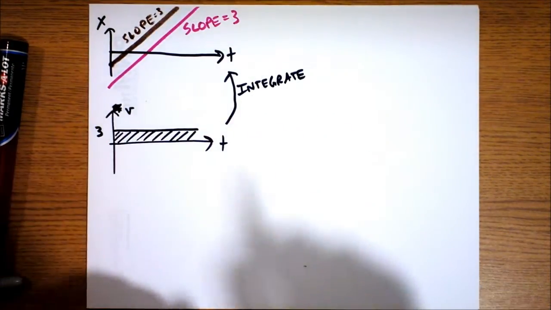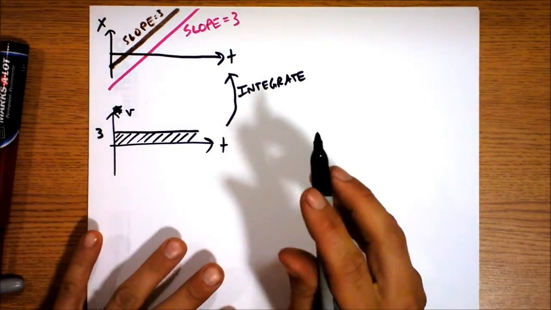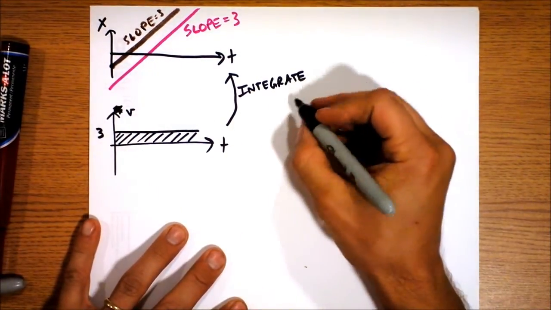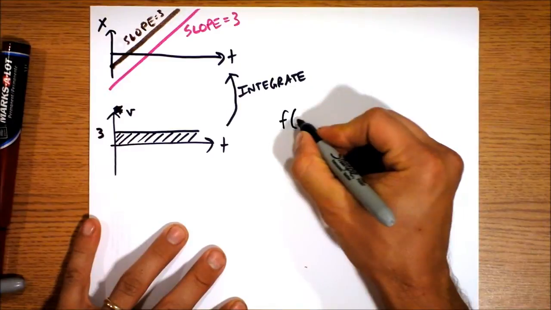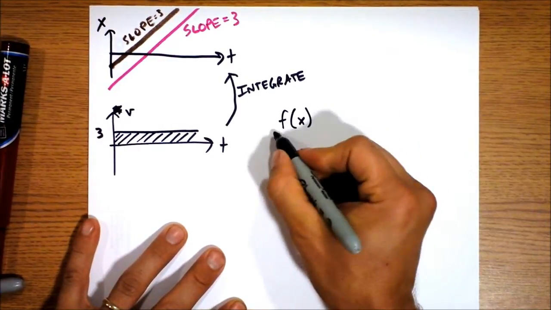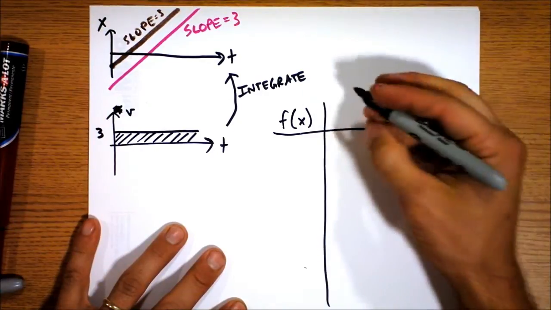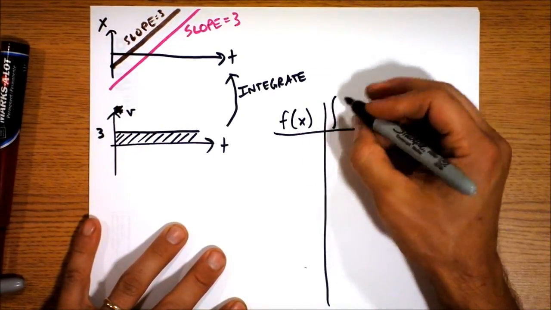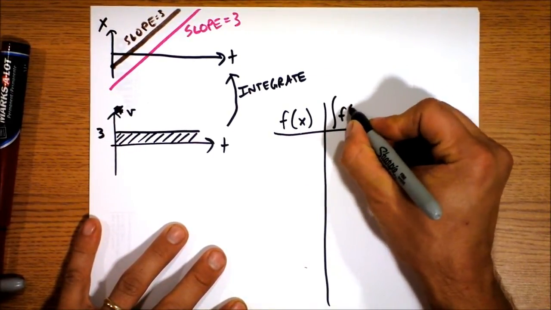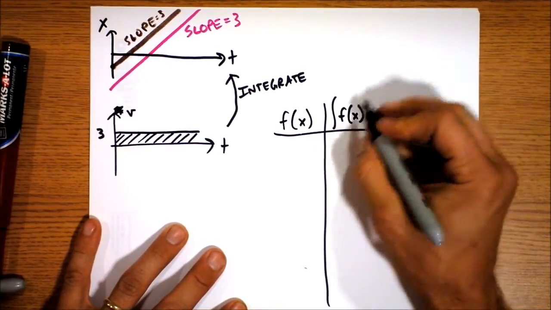So let's try to make this idea more concrete. I want to make a function for you. I'm going to say here's a function of x. I'm going back into the math language. I hope that doesn't bother you that I switch back and forth. You can ask me to explain it in the comments and I'll go through it again. And then I'm going to ask you to consider the integral of that function.